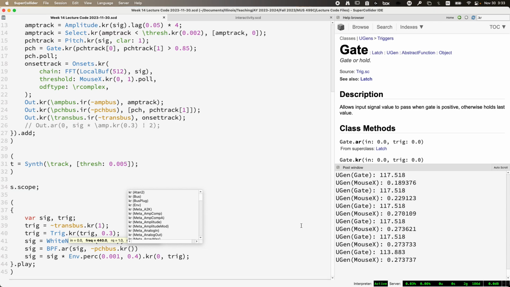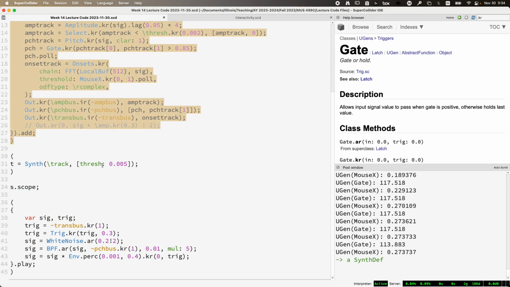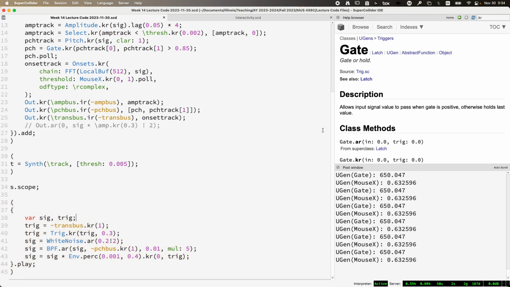So then here we're going to bandpass filter this white noise, pitch bus.kr 1 channel. So it's just going to read this, and it's not going to read this, right? And RQ, we'll make it, I'm going to rough in a value for mul, because as you may know, when you have a very high quality bandpass filter, at least this algorithm, the amplitude's going to go down overall because we're filtering so much of the signal out. So this is our mul value. And we still have our mouse for the threshold here, so I'll keep that in mind. I'm just clicking. I should make this louder. Let's make this 10, and let's make this longer.